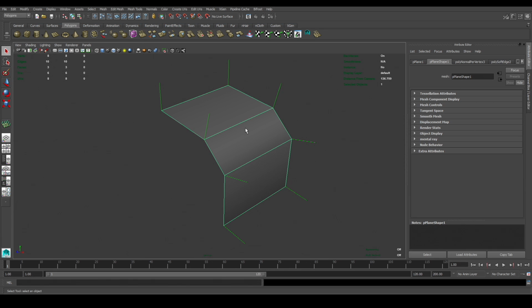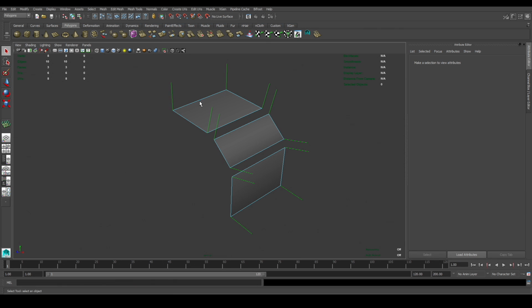If I right click on the model and go to vertex face, you'll see it separates out the model, and now we can see all our separate vertex normals. This is the mode we actually select our vertex normals by clicking at the base of them, like so.